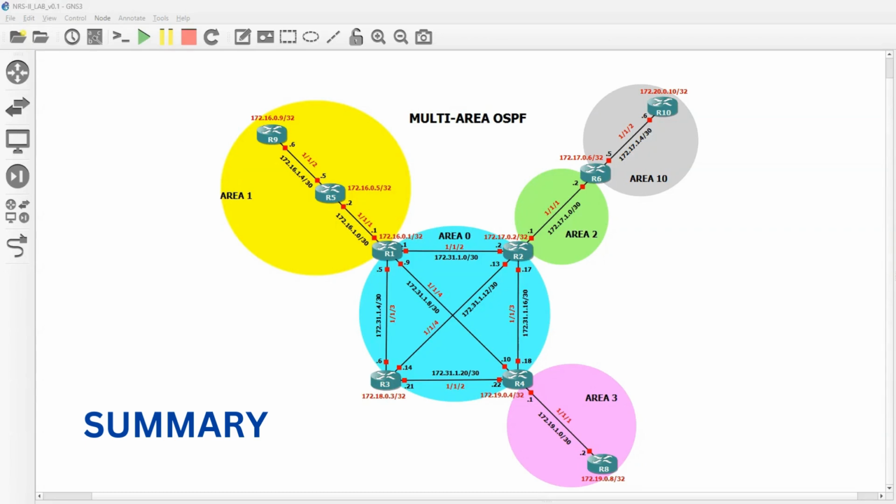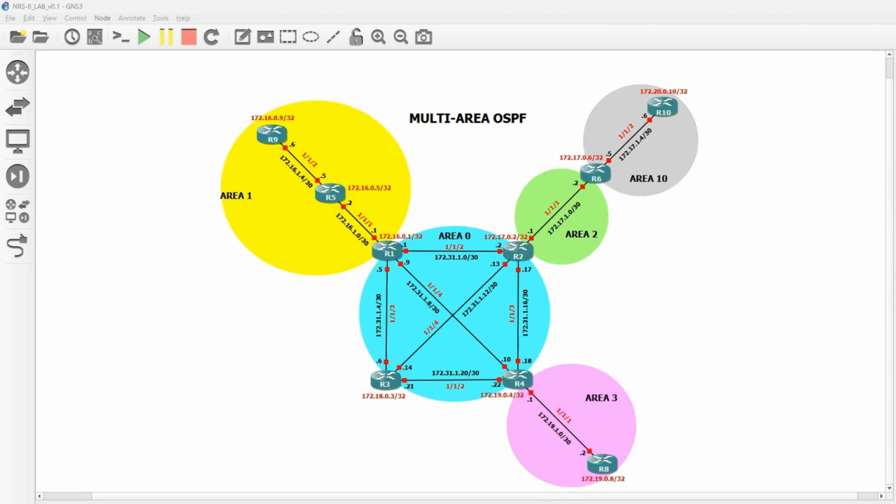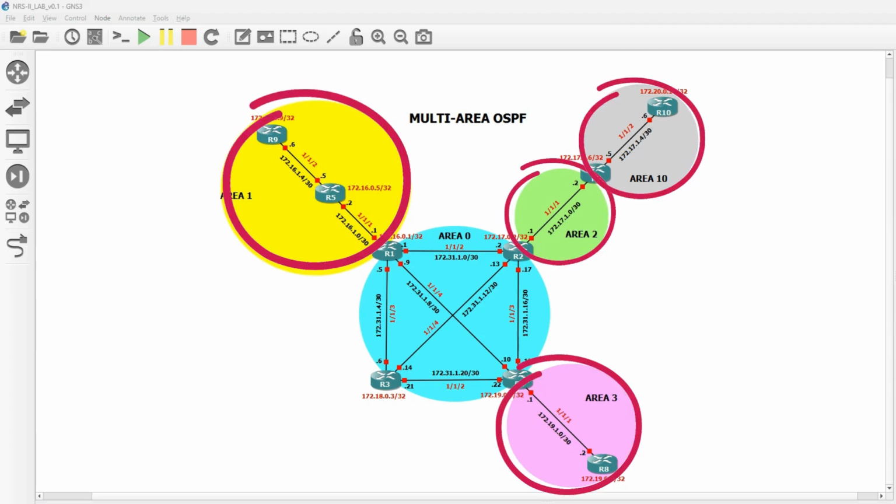Before we get on with the lab exercises, let us run through a summary on the OSPF multi-area network design. OSPF is a link state routing protocol that supports hierarchical design to improve scalability. This hierarchy divides an autonomous system into multiple OSPF areas, reducing the complexity and processing demand of the SPF algorithm, especially in a large network.